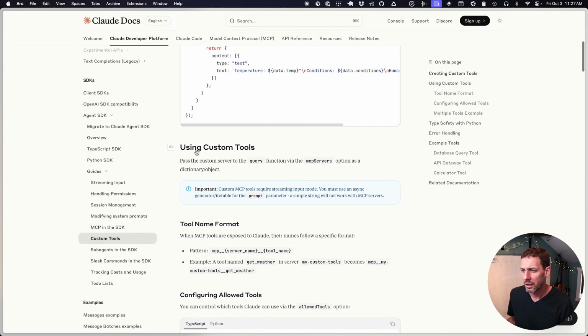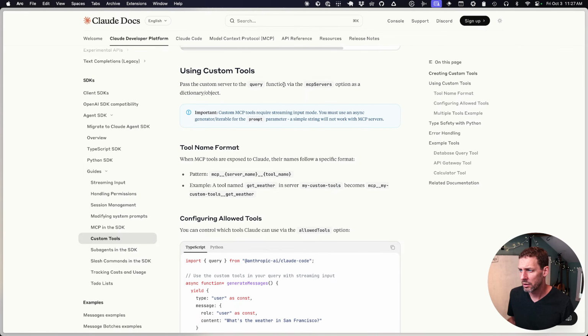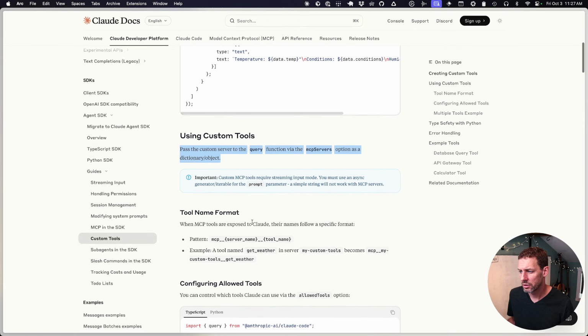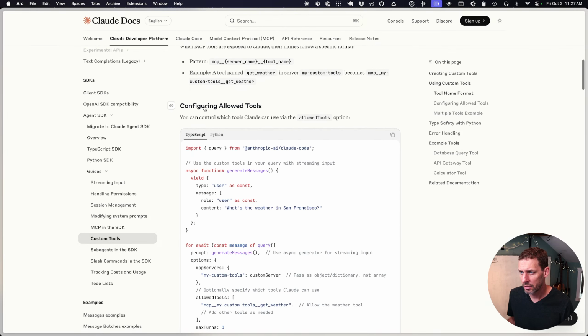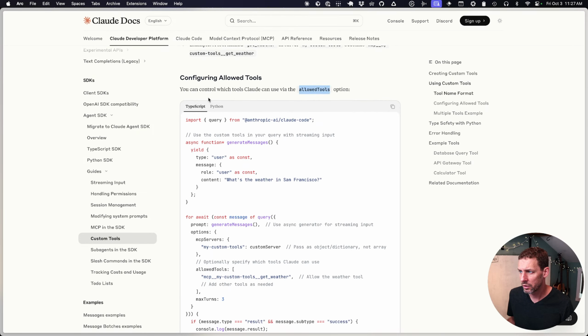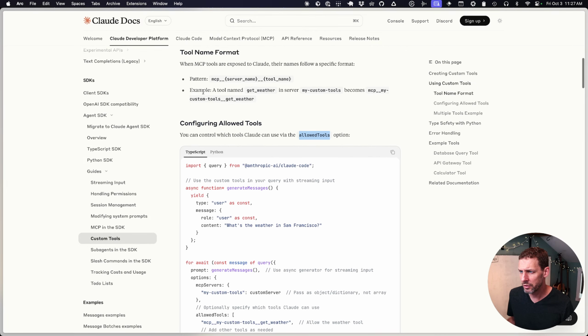All right. Using custom tools, pass the custom tools to the query function via the MCP servers option. The query function. All right, let's see what he means here. Aha, here we go, getting to configuring allowed tools. So the allowed tools must be the set of MCP tools then?